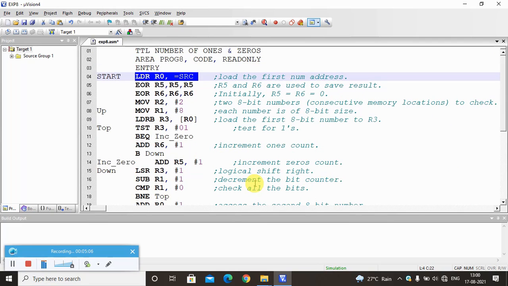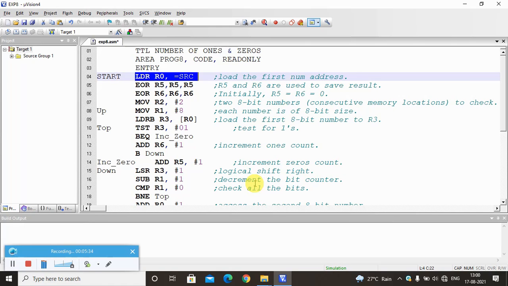Whenever it encounters a 0, there is a flag called the 0 flag, and that has to be set to 1. This is the logic I'm using, explained in very simple language. Whenever the 0 flag is set to 1, that means there is a 0 in that particular bit, and automatically please increment the counter by 1, saying that I got the first 0.